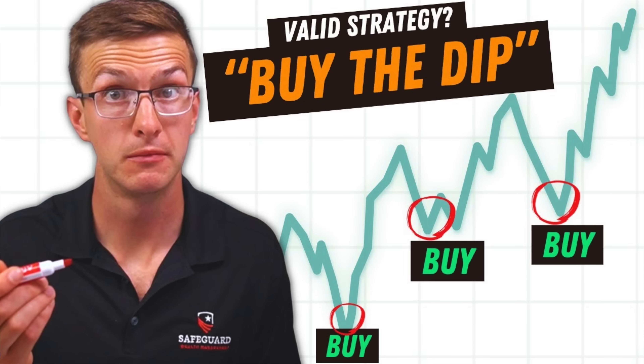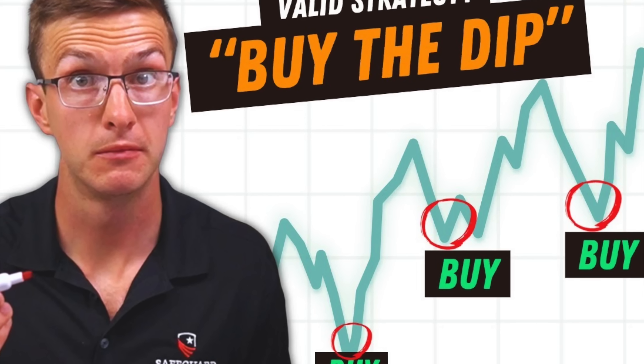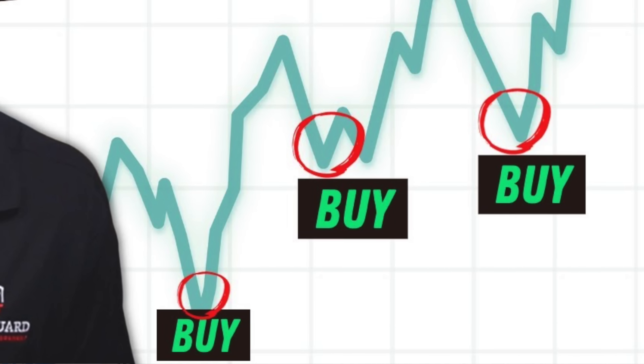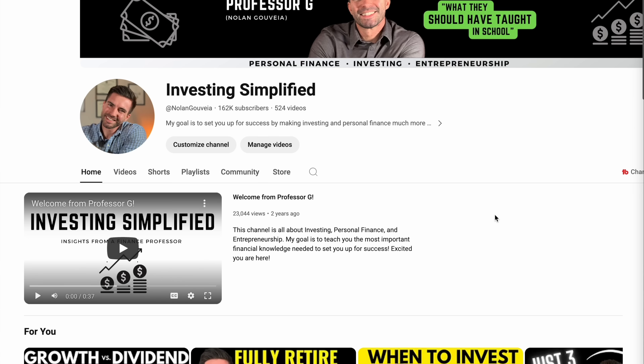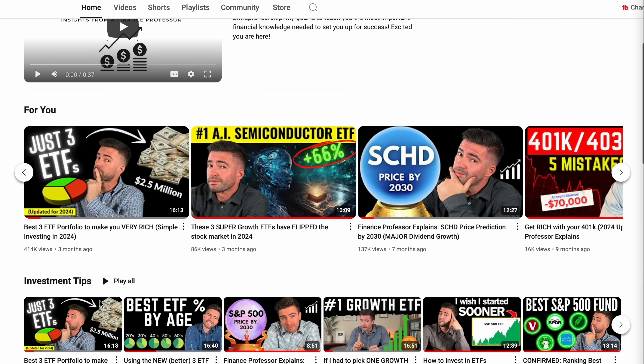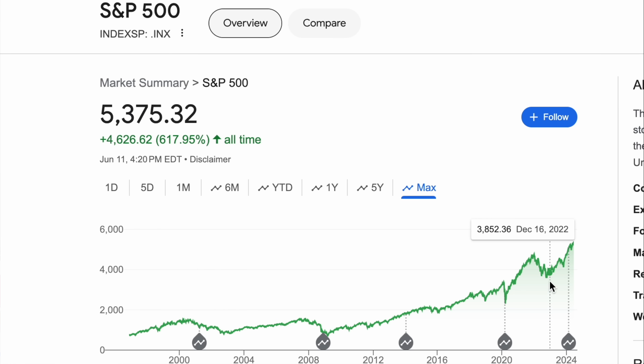Next is the dip, or what you'll often hear as 'buy the dip.' Stocks and ETFs hopefully keep going up, but inevitably there are times when they drop. If something drops substantially, like 10% or 20%, that's considered a big dip. Mathematically, you profit the most when you buy at the lowest and it goes back up. The problem is that sometimes what looks like a dip just keeps going down. You have to know the difference between a dip and a company that's going out of business. For solid ETFs like the S&P 500, the market has historically dipped and gone right back up.